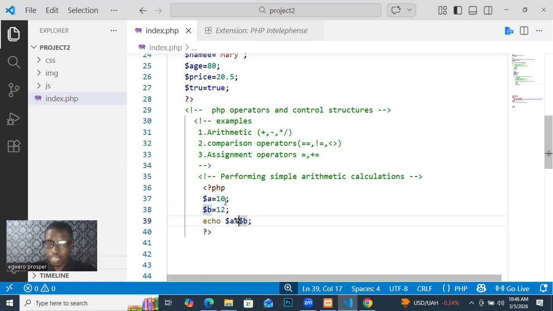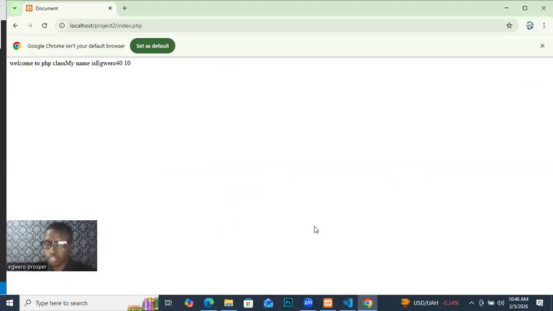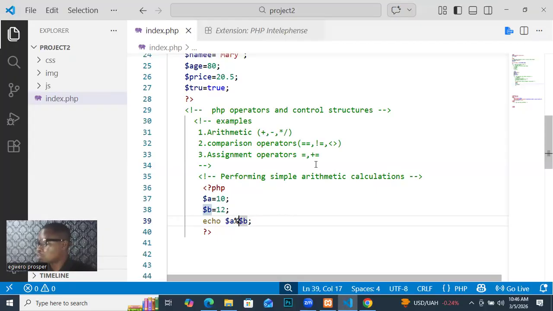If B divides A, it will only go there once, which is the 10. So that is what is projected. Look at the result here. It brought out 10. That 10 means I can only go in there once.